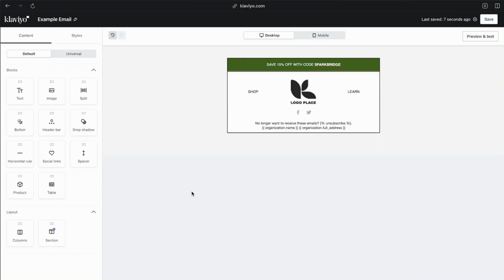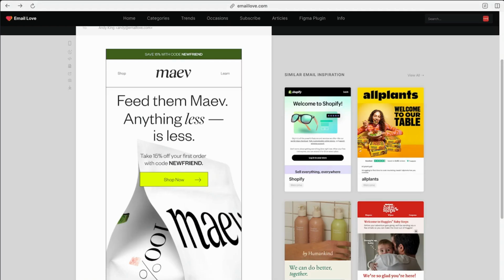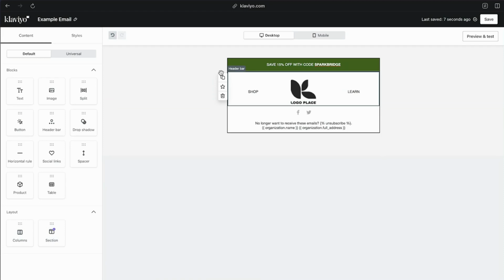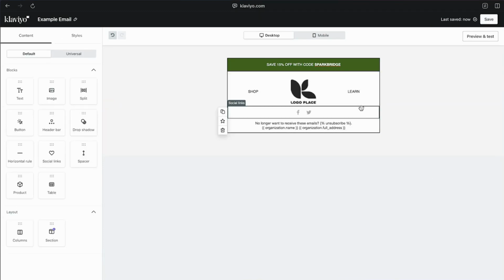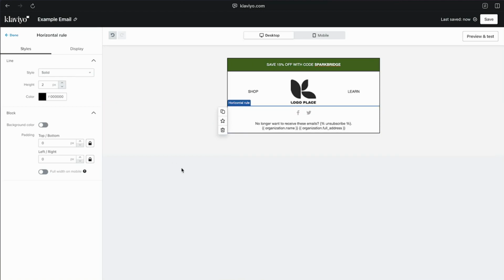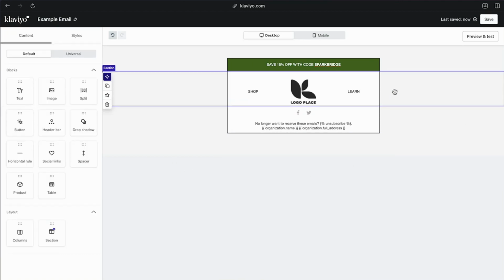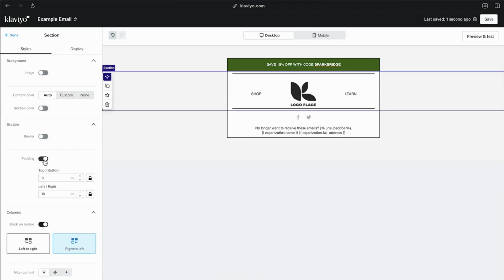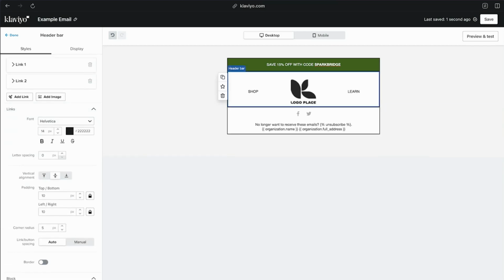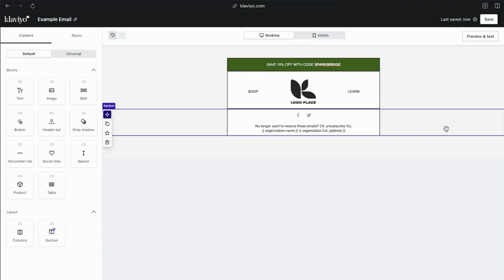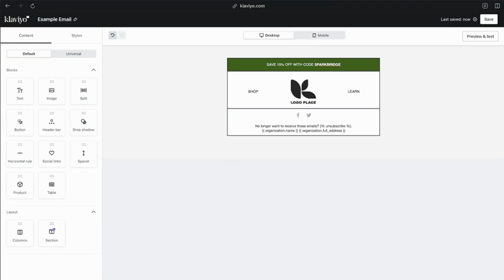Okay, so we have our top section, we have our logo section here. Now we're getting into another horizontal rule. So I'm going to try to grab onto this one, clone, and we're going to put it right under there. Make that black. Actually, let's make it 2 for that one. There we go. So now that section's kind of blocked off. Probably add in a little bit of some padding below just to give it a little bit of breathing room. Okay, lovely.